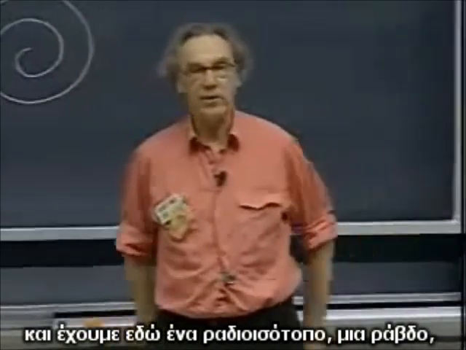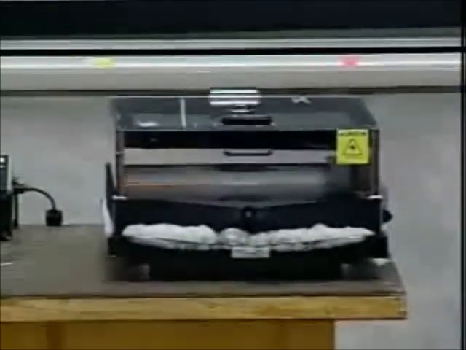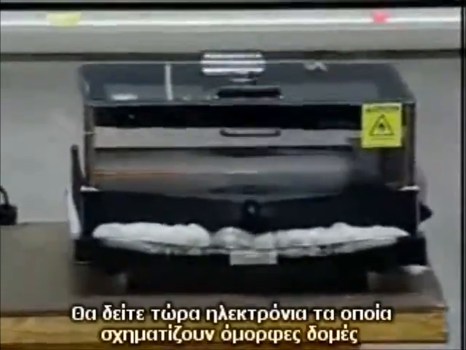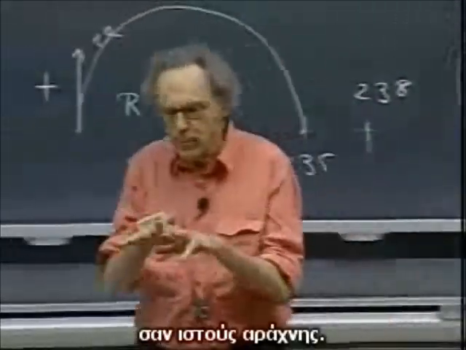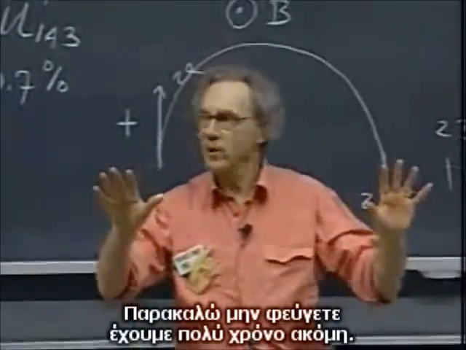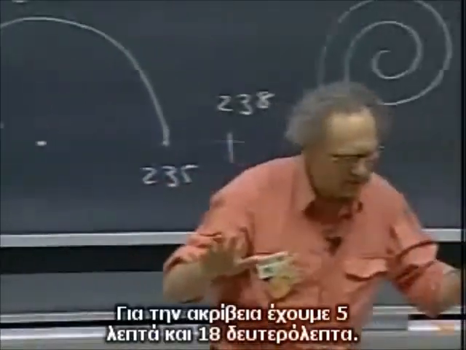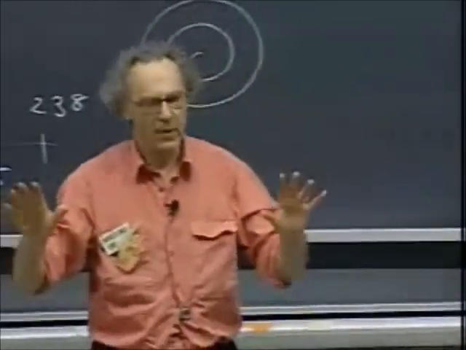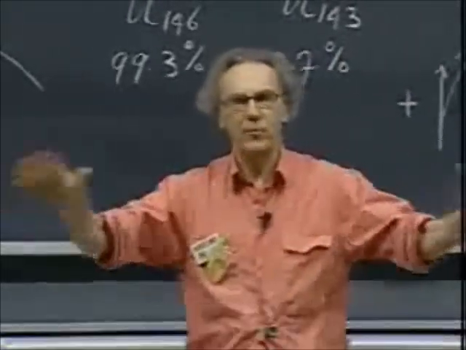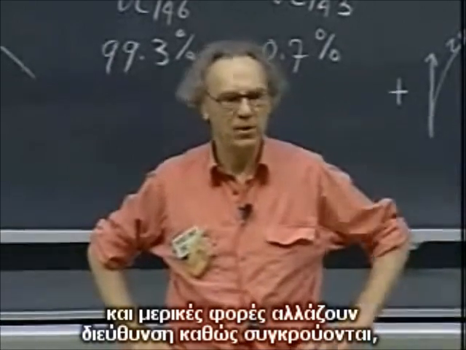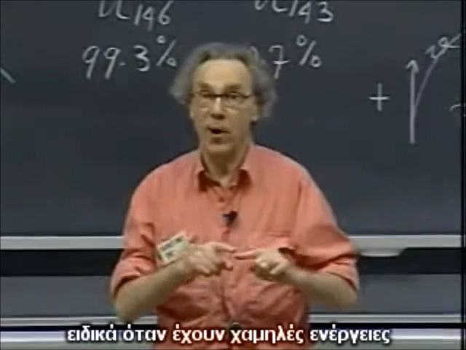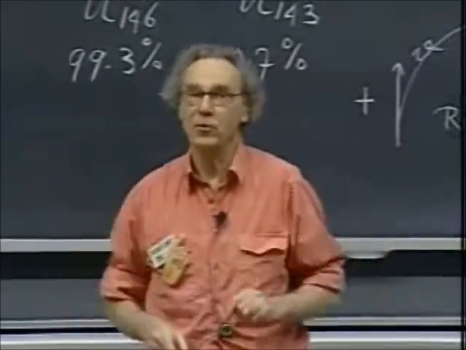No protons, but they certainly emit electrons. And we have in there a radioactive isotope, a rod, which has thorium in it, which produces alpha particles. And so you're going to see electrons which make beautiful spider web structures. Please don't clean up yet. We have plenty of time. To be precise, we have 5 minutes and 18 seconds left. So these electrons, you will see them going like spiders through this chamber, and sometimes they change abrupt direction because they can collide, particularly when they have low energy, and then they ricochet off, so to speak.